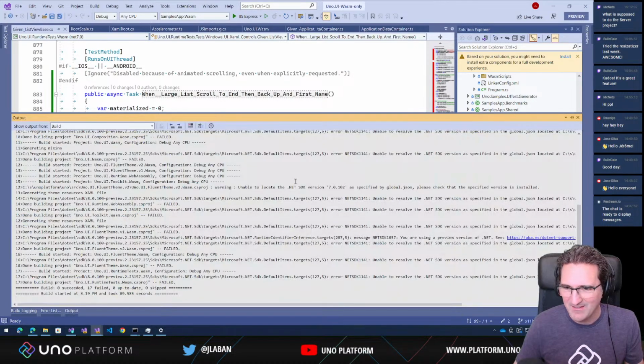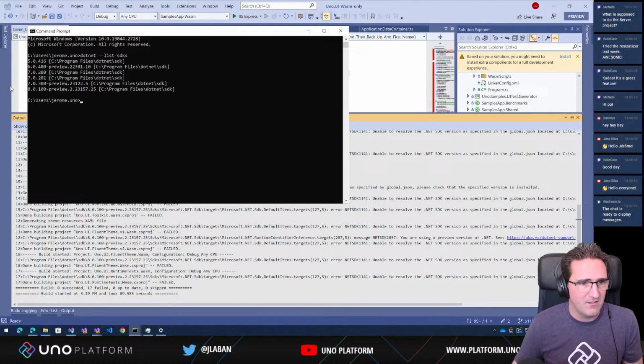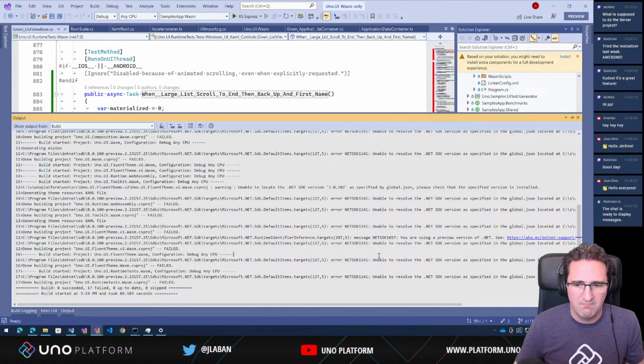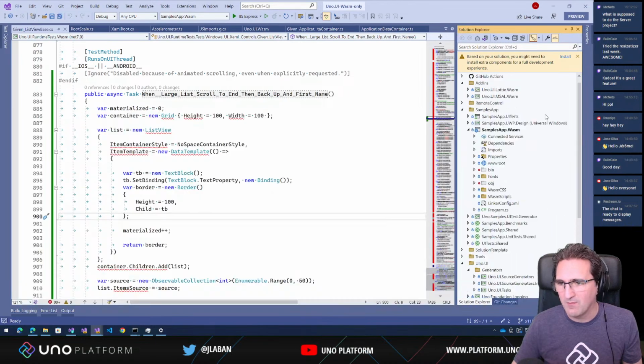Okay, so it doesn't build because we have the global.json. So one thing to note here is that I have .NET 8 installed, and I specifically specified that I want net 7, so it's not working properly.